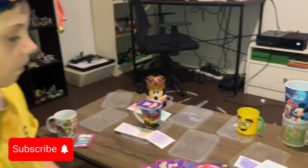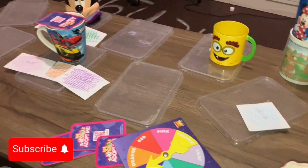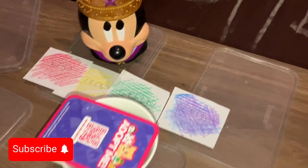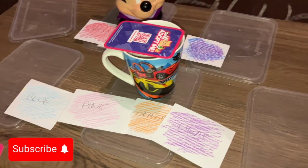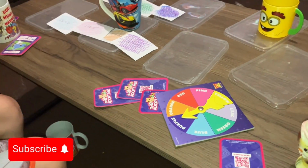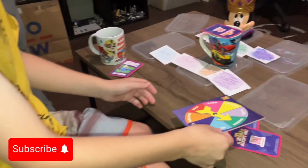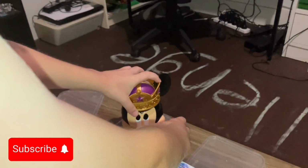Okay, let's move the cards over again. So there should be four colours on each cup. Mickey Mouse has red, yellow, green and purple. And Hot Wheels has purple, pink, orange and lilac. So go for your spin. This will be your last spin, Kylan. Yeah, I just have to keep whatever is left over. Green. Oh, you got green. And that's Mickey Mouse.